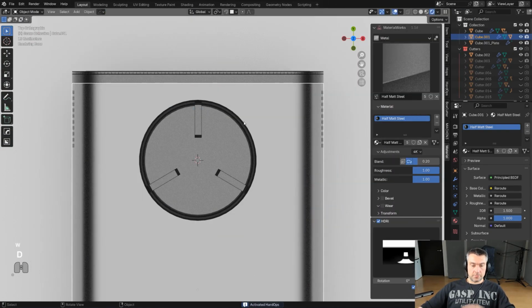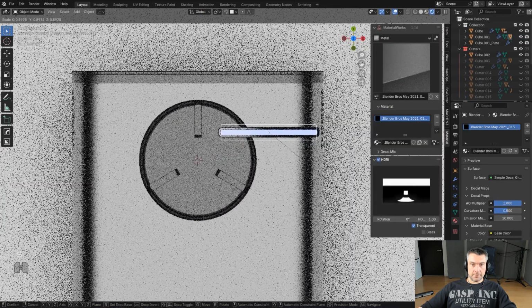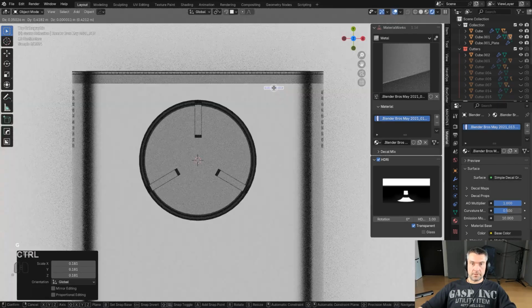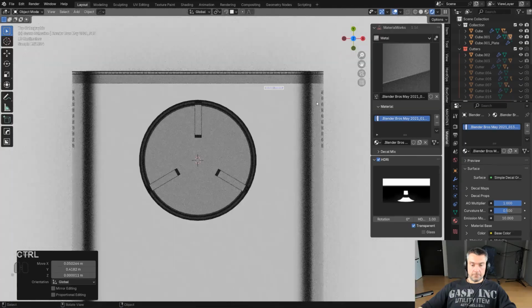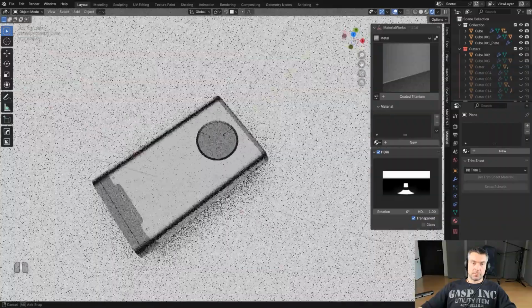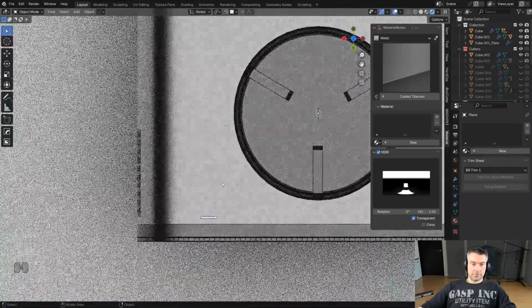So let's go to D menu again. Maybe something like this. So kind of a tiny light that's gonna be indicating that it's on. Can make this even smaller. When you're adding emissive decals, you want to make sure that they're really small, otherwise they're gonna be pulling a lot of attention, okay? So something like this will do.